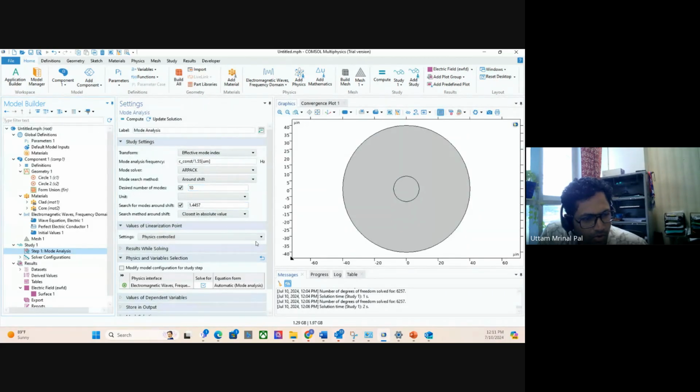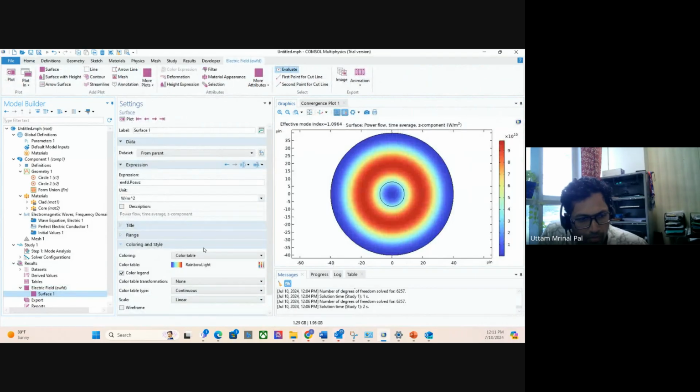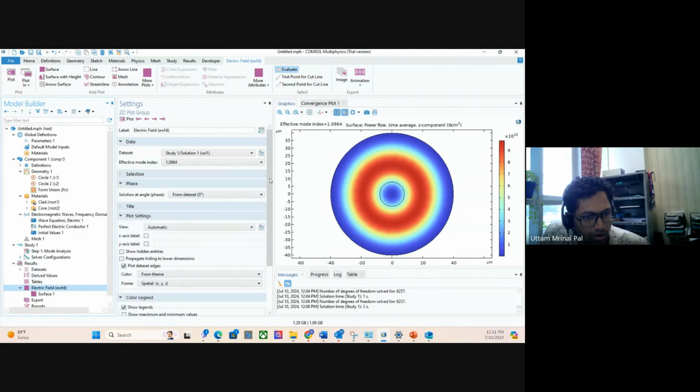This also looks okay. Can you go to electric field, surface one? Click on effective mode index. What are the values? Click on the last one, 1.3672, and click on plot.